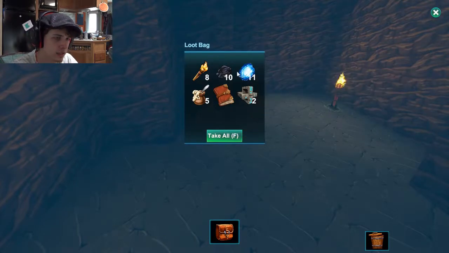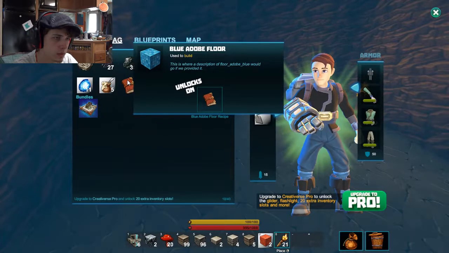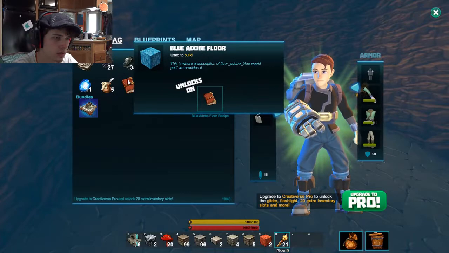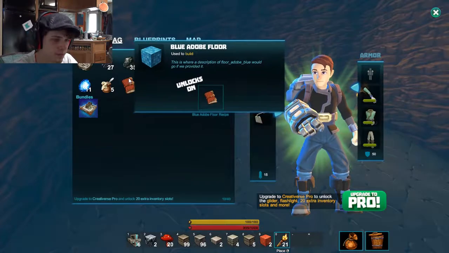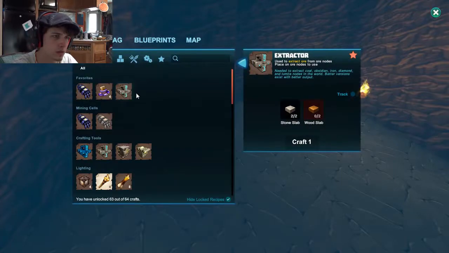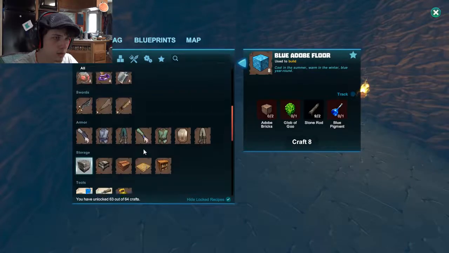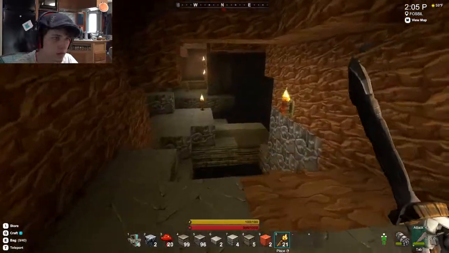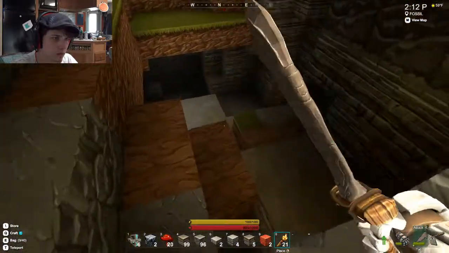What? This is where that description would go with it. Be pretty fine, but that's okay. So I just got a recipe for blue adobe floor. Interesting. So using adobe bricks, which I don't. So, interesting, but I also got art crystals, is that coal? Is all that coal? Is that just burning myself?